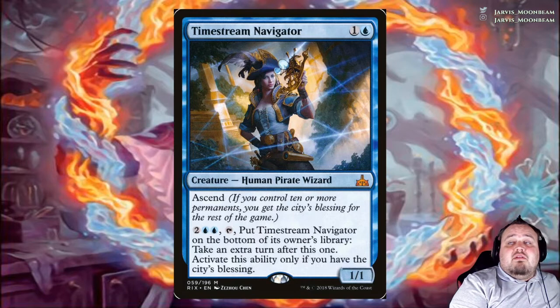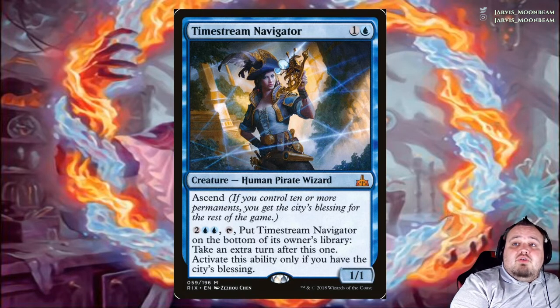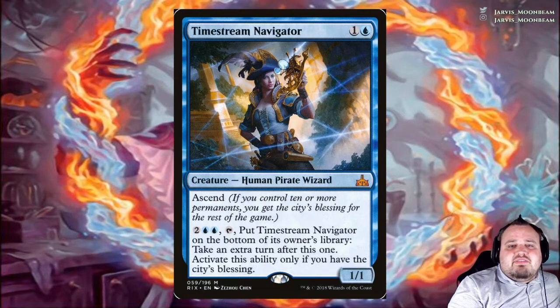Time Stream Navigator, for 1 and a blue, Ascend, 2 and 2 blue. You get to tap it and put it on the bottom of your library, and you take an extra turn after this one. But you can only do that if you have the City's Blessing. We're playing EDH, it's easy to get the City's Blessing.